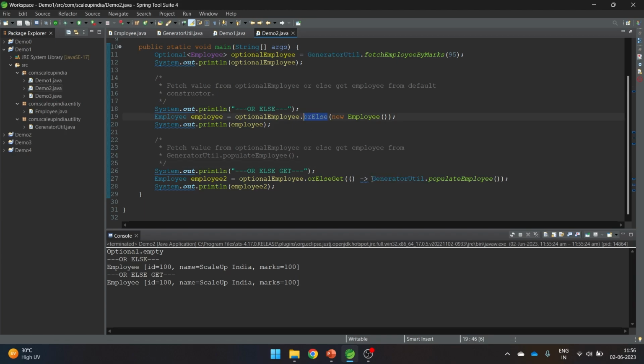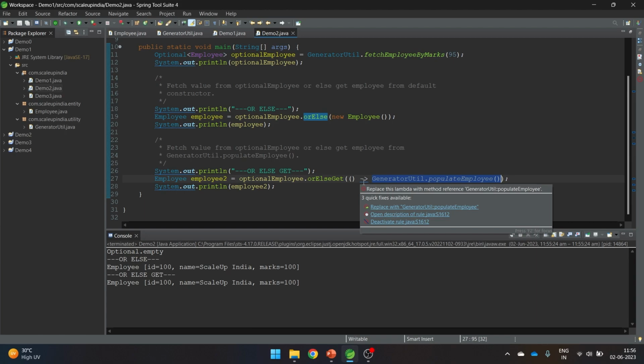If you wish to use something like this lambda function, or if you feel the code is a little bit big, like here we were making usage of this method as it is, but assume this method was not available. At the runtime, you need to provide some kind of logic. In those scenarios, this method is better as compared to orElse. Now this is giving us some error also, and this is not basically an error but a suggestion from SonarLint.